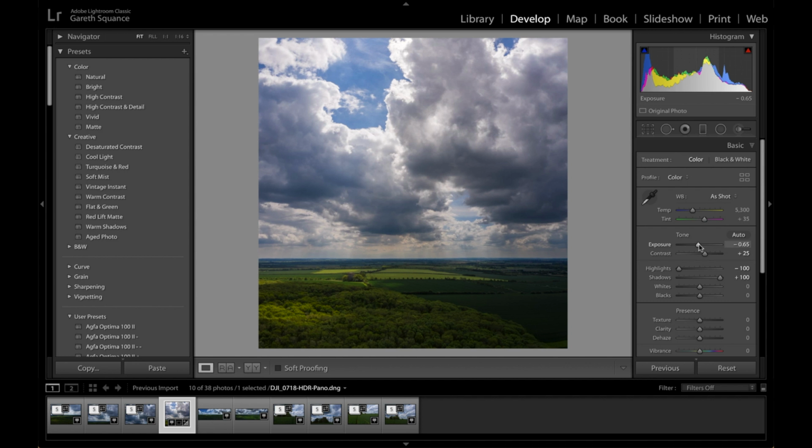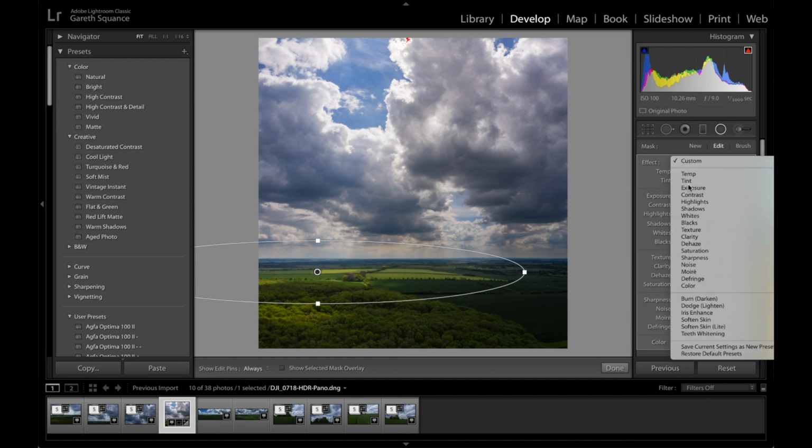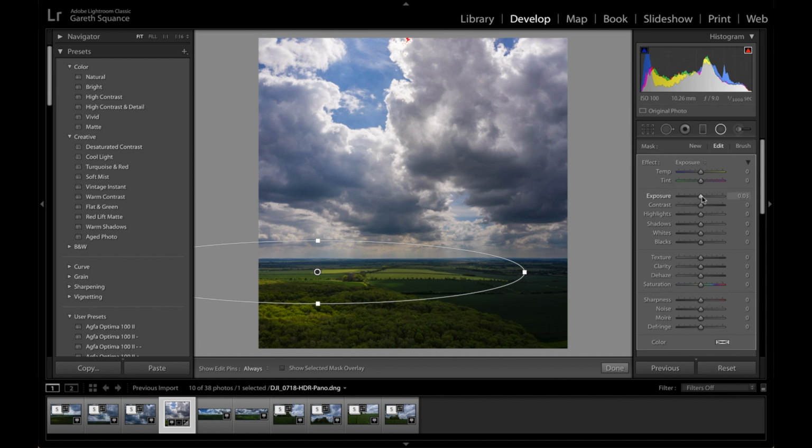You're probably wondering, why am I pulling the exposure back? Well, all I've done really is take where the sun was or is, added that gradient filter, and that gives me the option to create the light as I saw it. So the next thing I'm going to do is start working on these little gradient filters, and these to me really are what start to build up the image. And this is where you can start to define how you want your image to look.